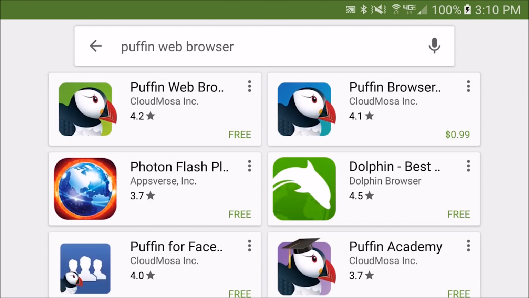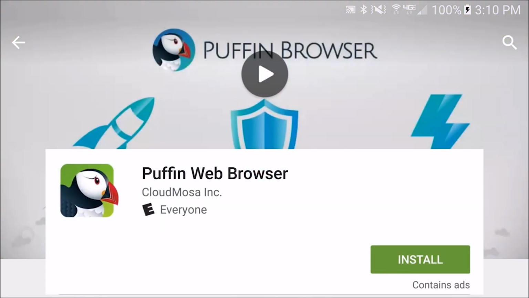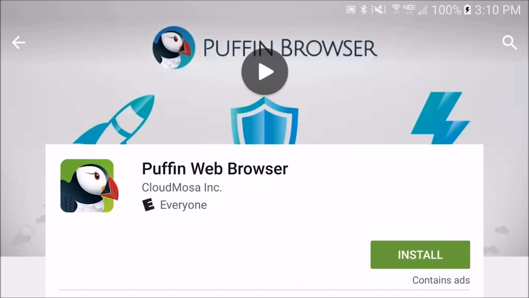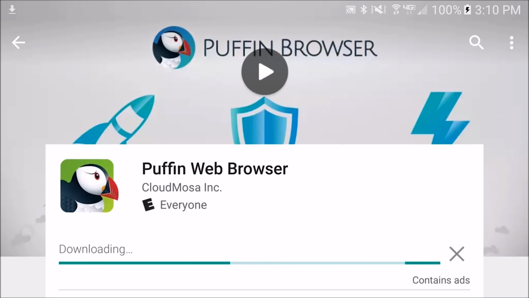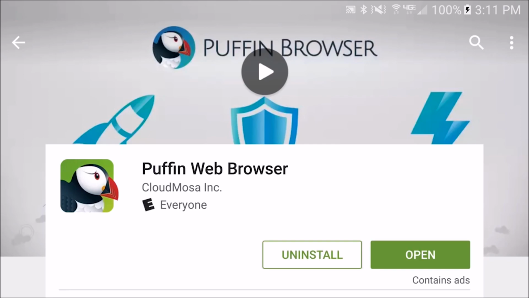Puffin is a mobile browser that has Adobe Flash, which sets it apart from the other mobile browsers and enables it to run things like Empire. There's no need to worry about this download because Puffin is a very popular and completely safe product. Just be sure you're downloading the right thing. Once you touch the download button, you'll need to give your phone a second to grab and install the application. Be patient and you will be fine.